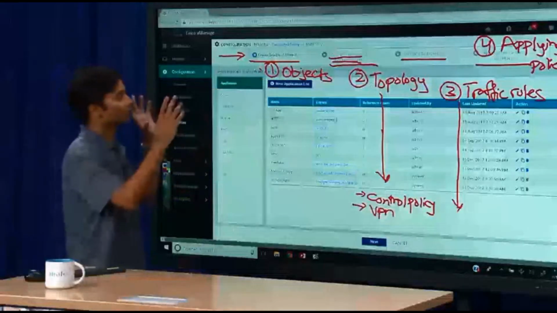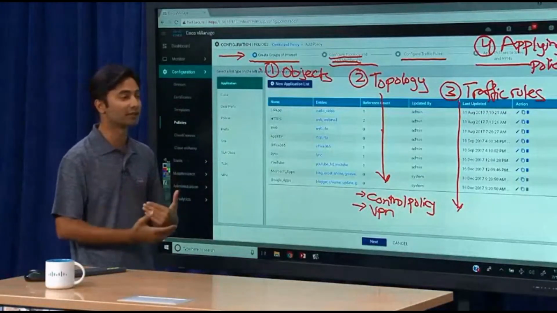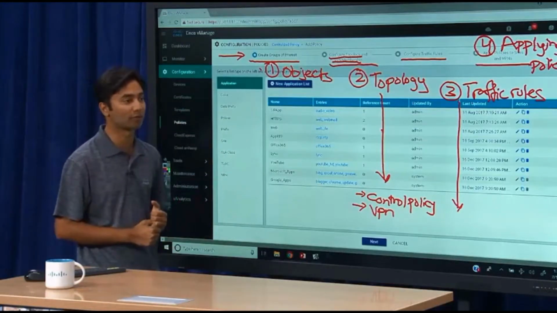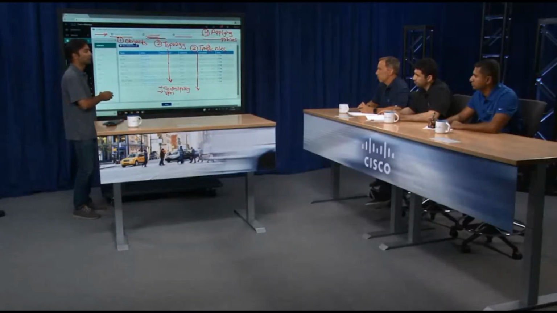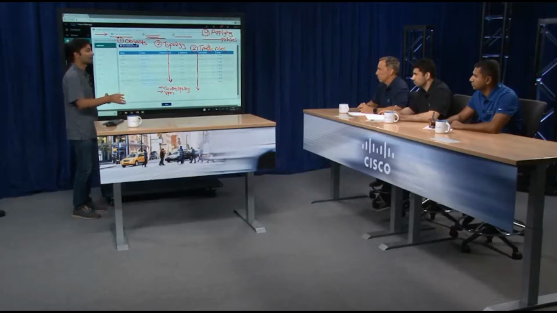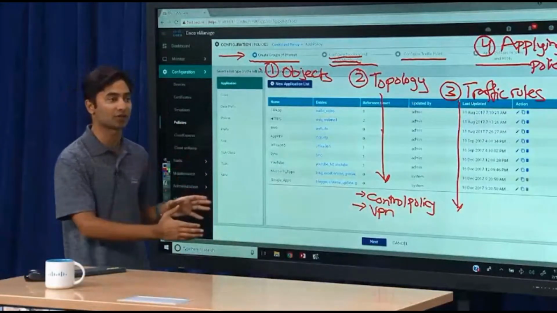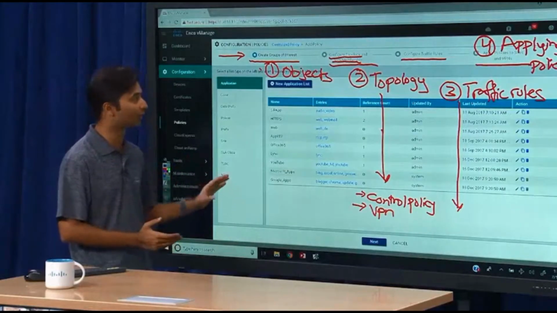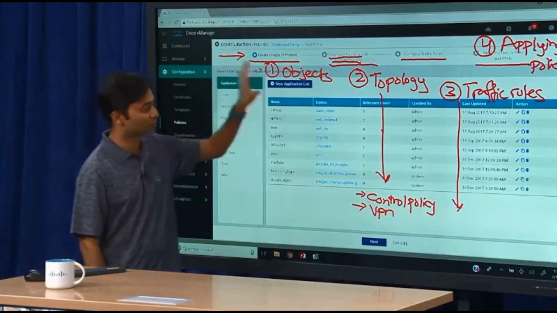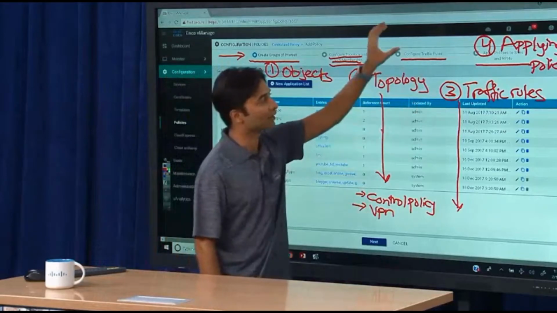This wizard is to guide you into building a full policy for your environment. So this isn't piecemeal in terms of you'll have policy X for some other period of time and policy Y and things like that. This is a holistic policy that applies to your entire overlay, governing the objects, your topology, your traffic, and the sites in question.